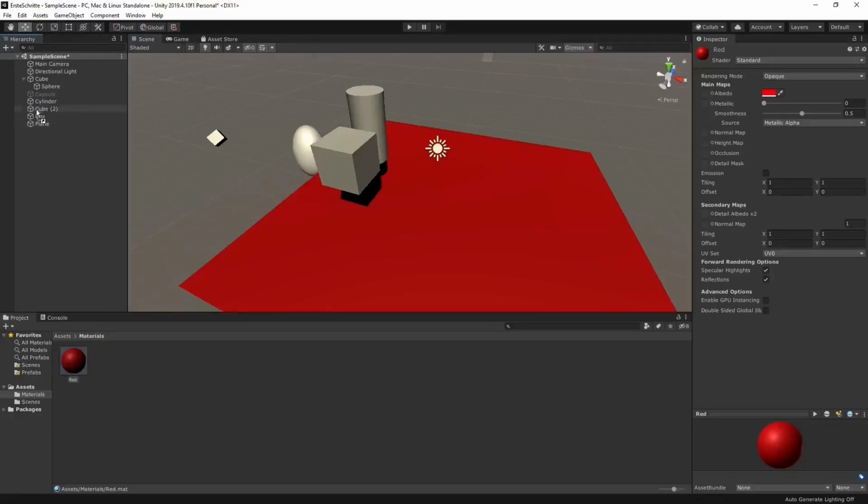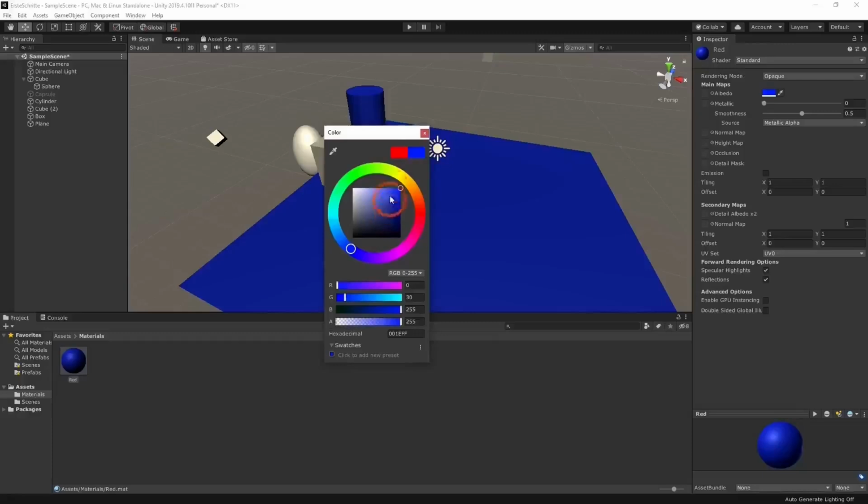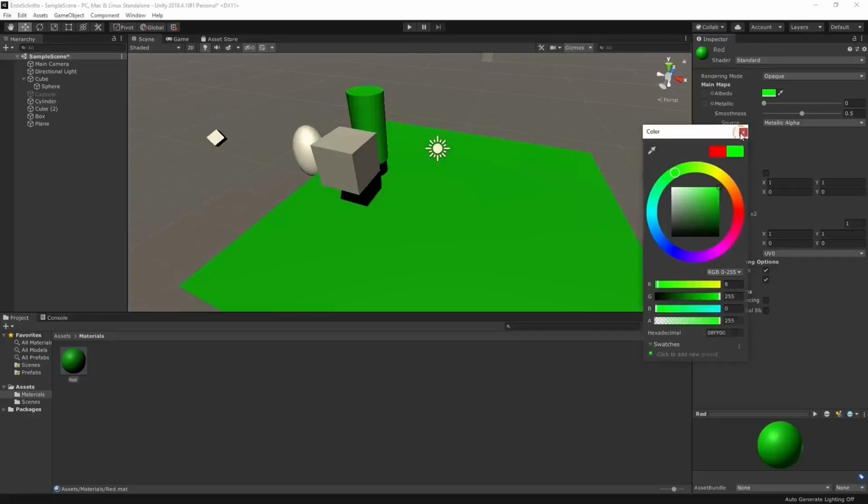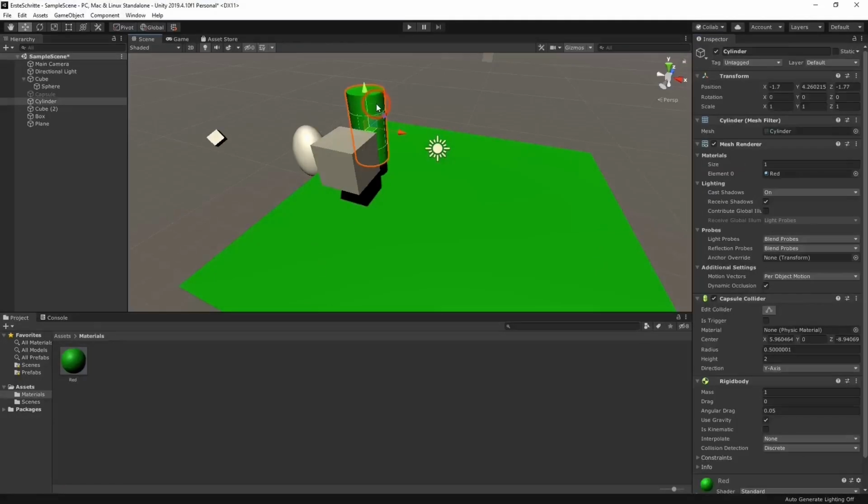I can do that here by just dragging the material onto these objects in the hierarchy or dropping it onto the object in the editor to color it with the material. If I now, for example, click on the material again and change the color here again to a nice blue, then the objects assigned to this material will also change their color to the new one that I set here. If I change the color here, the objects assigned to this material will change their color to the one I select.